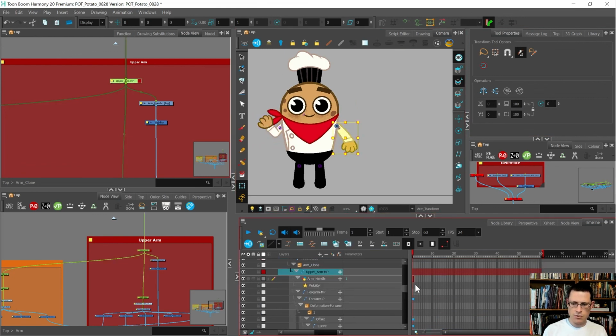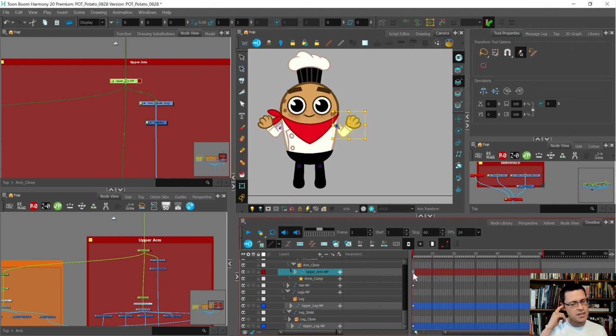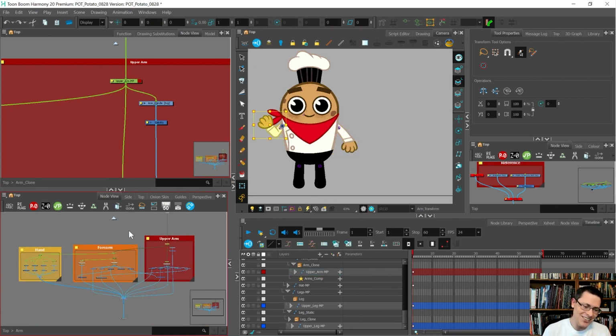And then I'm going to go find the other arm and just paste. So you can now copy and paste animation from one side of the body to the other. You can draw swaps, they're going to be available on the other side. It's fantastic. I can't make rigs anymore unless I can just clone them, clone the different sides. It is so much more efficient. I just pressed R to reset it.